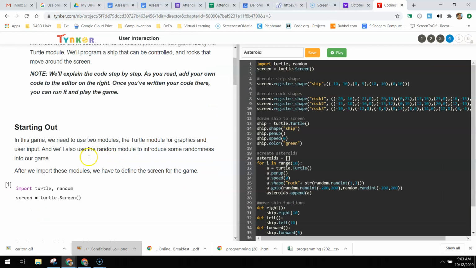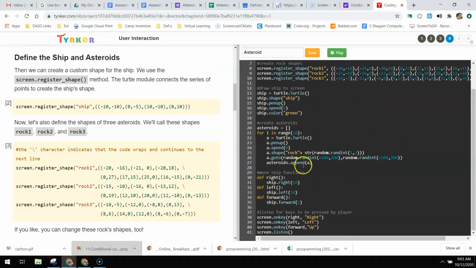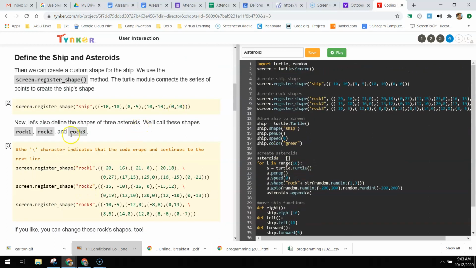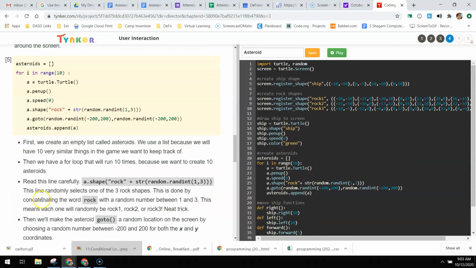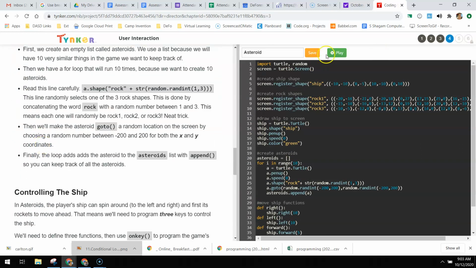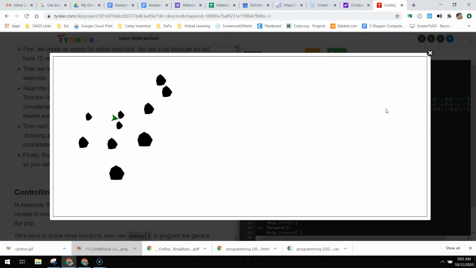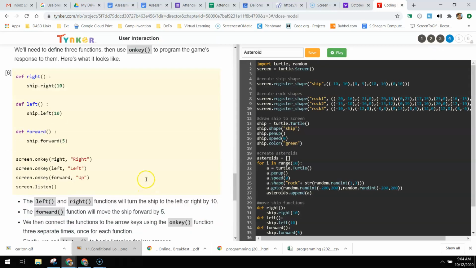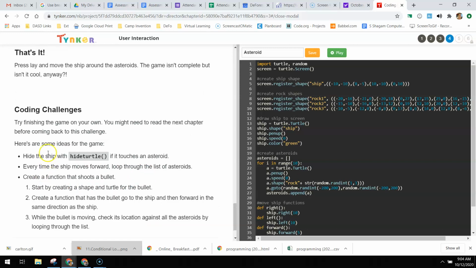So we're going to be coding an asteroids game. You can see I am already done, but you're going to be coding it. You're going to go all the way through here to code this asteroids game. And the way this game looks when you are completely finished with it is that you can try to get through these asteroids without hitting them. Now, the code that's there isn't complete by any means. It lets you control the ship. And that's about it, okay?